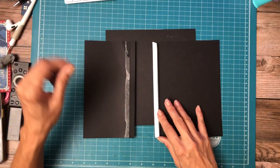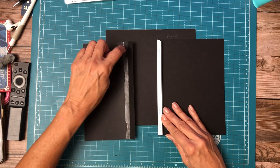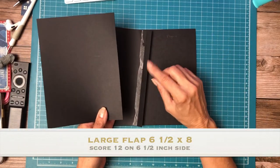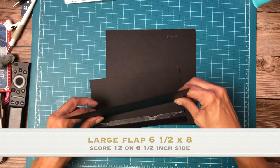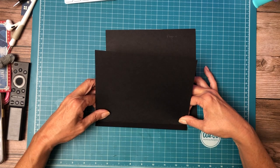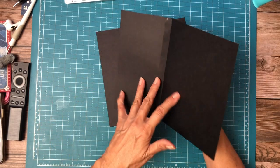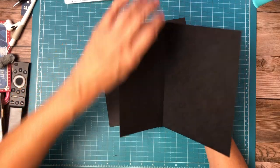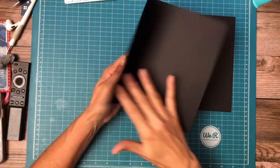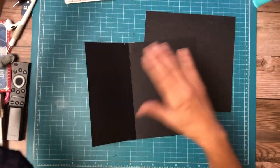I actually had to do this twice and that's why you see some extra tape here. You're going to apply this to the inside, and if you're working on page four it's going to be to the left of the hinge. Okay, so we've applied the larger flap to the inside of the smaller flap, and now we're going to apply the small flap here. You didn't need tape on both sides — that just happened because I made a mistake earlier and I wanted to salvage my paper.